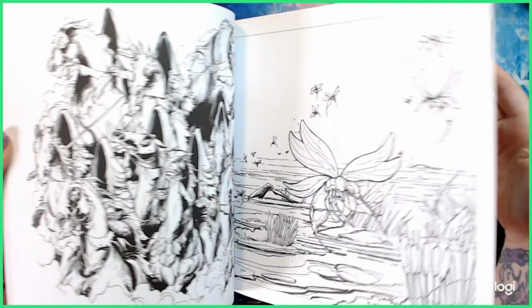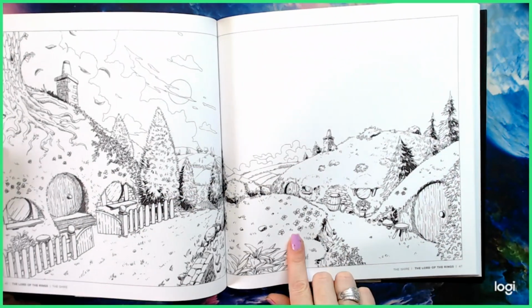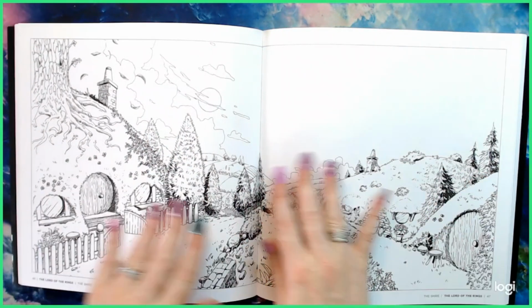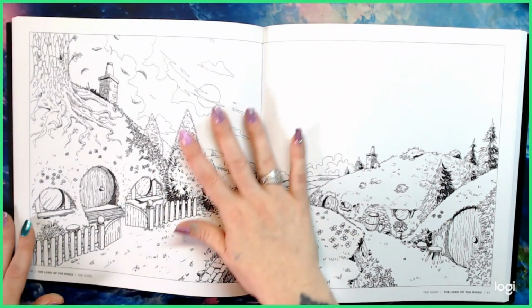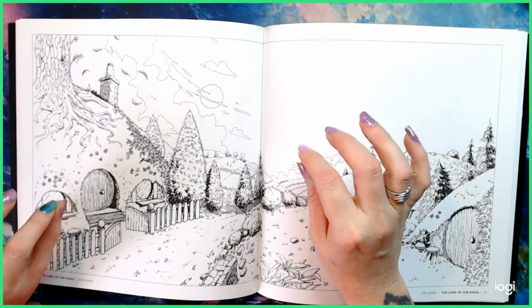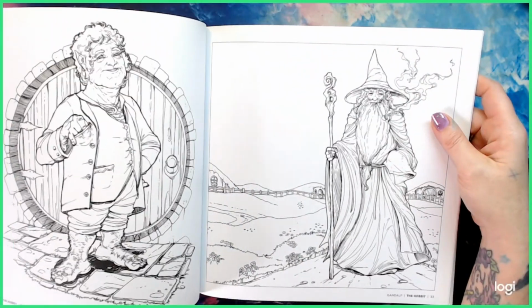Aragorn, Legolas. I do like the paper in this book. Like this right here, I want to watercolor this, as soon as I learn how to watercolor a little bit better. But I do want to watercolor this whole scene, because I think it would just be a fun practice page with all of this stuff, but not really having to get into fine detail or skin tones. Ooh, skin tones and paint. Not there yet. But yeah, a lot of fun in this book.